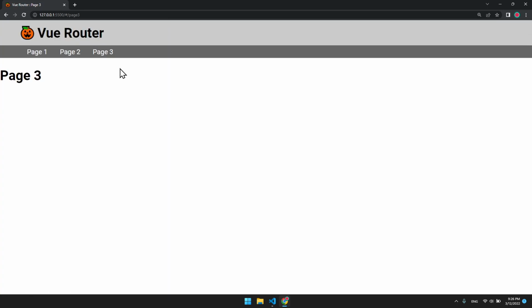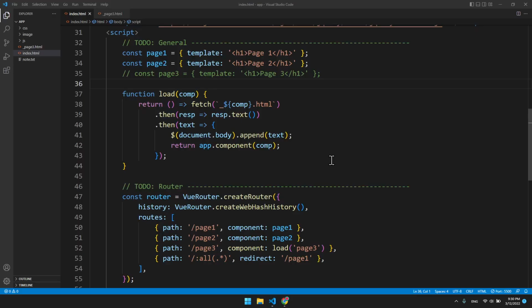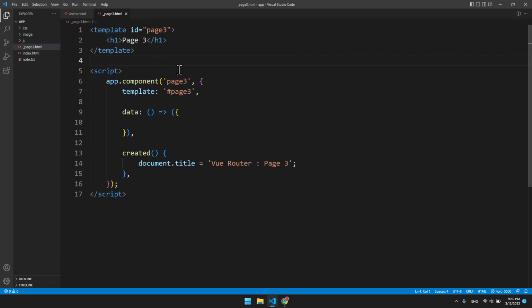We want to enhance the loading further. The load function that we have written over here is actually kind of simple. It cannot handle some complex scenarios. For example, if we go back to this underscore page, you will notice that there's a lot of repetition. For example, the ID, we have to manually ensure that it matches the component name. And here we have to provide the template. So why not, after I provide the component name, let's say my file name is page 3, it automatically looks for page 3. No need to provide the ID anymore. Automatically set up the template, no need to provide the template anymore. So this is something that we can do by using JavaScript also.